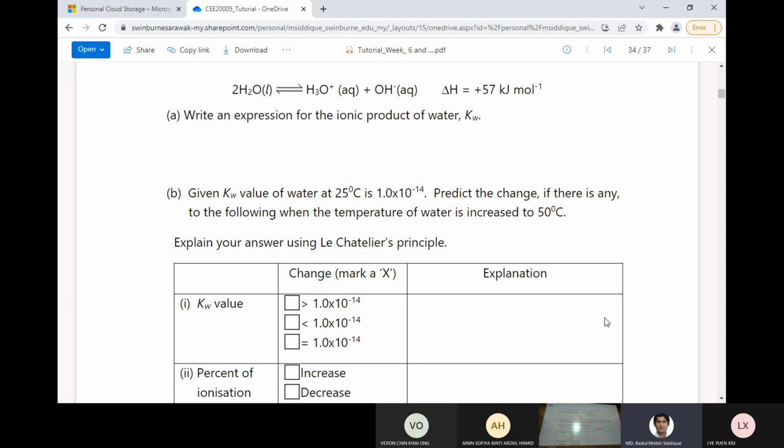And what is Le Chatelier's principle? Actually, it is French, so Le Chatelier's, something like that, in the way we pronounce it. What is Le Chatelier's principle? What is the exact statement? No, not the exact statement. You just need to tell me what it is about. Le Chatelier's principle. Everybody has learned it.